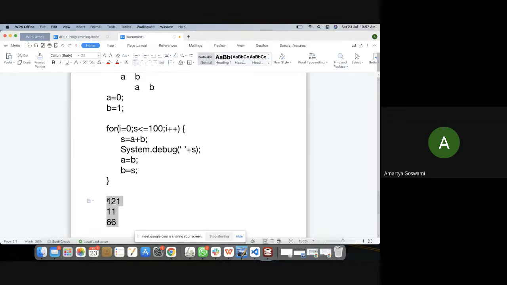Print all the palindrome numbers between 1 to 1000. Okay, sir. Print all the palindrome numbers between 1 to 1000. That is your assignment for next day.